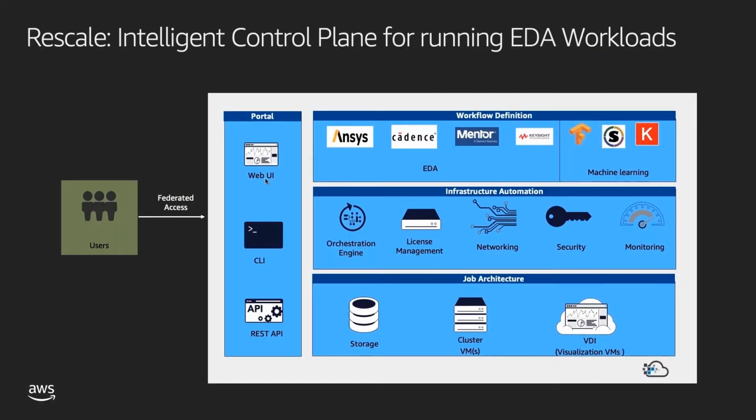Thanks, Jeff. That was fantastic. In the next 30 minutes or so, I want to talk about 2 important pieces. The first is the different architectural elements in our platform that help you to run EDA workloads in a seamless manner. And in the second part, I'm going to walk you through a demo to understand how to set up a simple DRC use case and run it in a seamless fashion. So first, let's talk about the architecture.